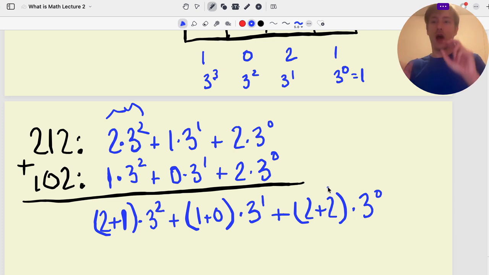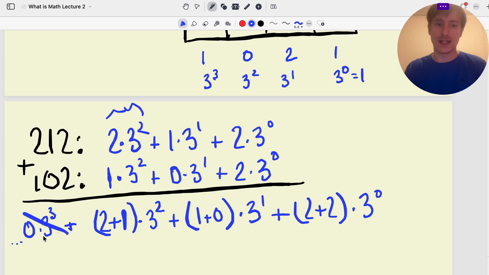Okay, so that was observation number 1: even if you add 2 numbers and you get a third number, that third number I can always write as some sort of combination of 3 to the 0, 3 to the first, 3 squared, 3 to the third. It's just that for everything past 3 squared, I'm going to have 0 copies of it. But I can still technically write that if I wanted to. I could still technically write 0 copies of 3 cubed, and so on, but I don't need to do that.